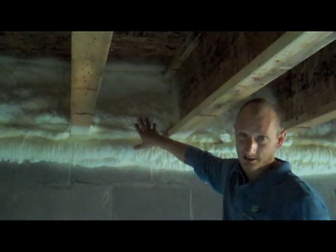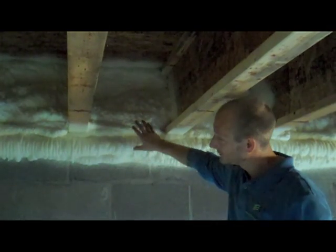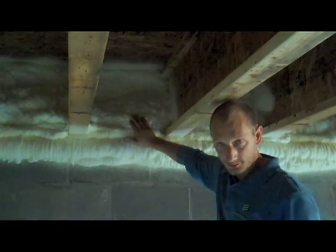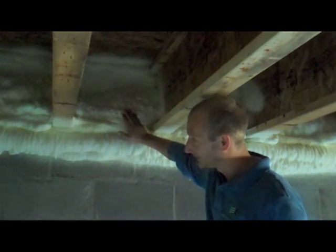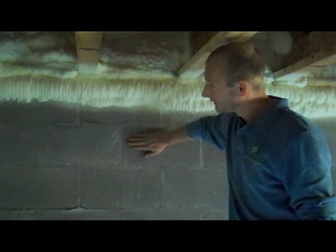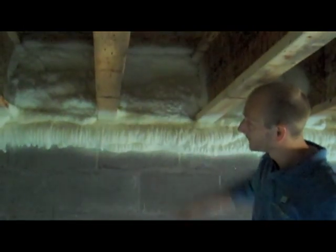We also did a little foam strip during the construction when they were actually laying the foundation joist on top of this. But here we go back with, again, a premium product — an open cell foam that's going to completely air seal and insulate this rimband. We also sprayed it here just to help affix the plastic, as one more mechanism to affix the plastic to the foundation wall. The foundation block is core-filled foam, done when they're laying the foundation block.